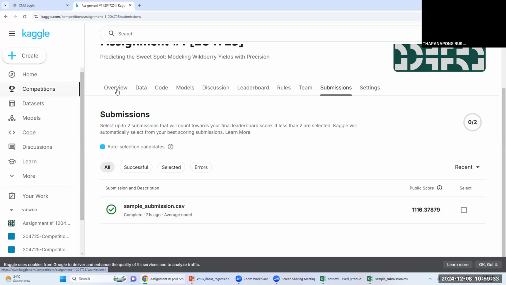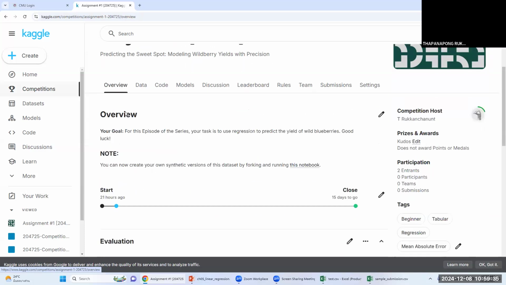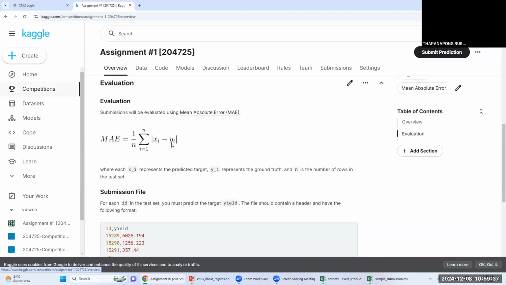So the score that I use here is the MAE, mean absolute error. It's basically option one that I showed you, right? I use option one for evaluation, but you will use other options for this.